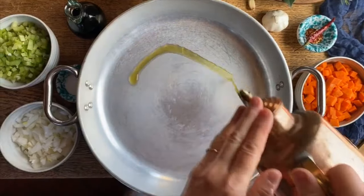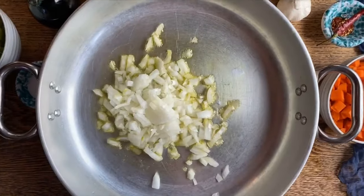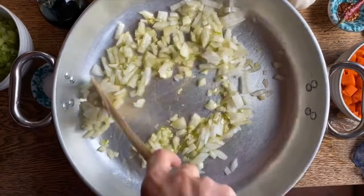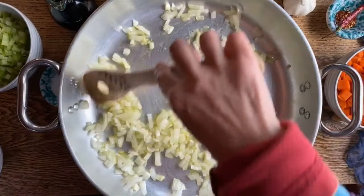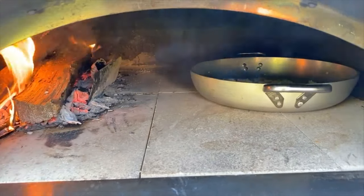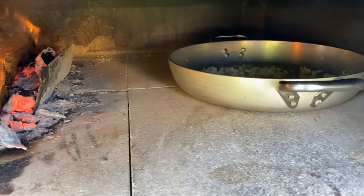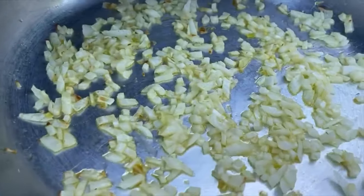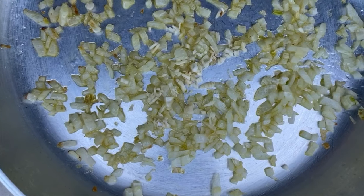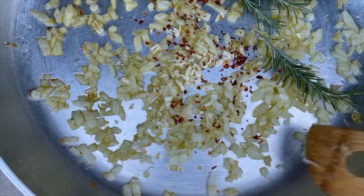Our oven is hot outside — we have been preheating the pan. Now a bit of olive oil, and the onions go in. And the garlic we wait just a little bit so that they don't burn. It's time to put our pan inside. As you can see on the side, we just have a gentle fire going — no flames billowing across the top of the oven — so it's going to be perfect to just saute the sofrito. There's a nice sizzle in here. I'm going to add the garlic now, and then we'll also add some hot pepper flakes and put these rosemary branches in.